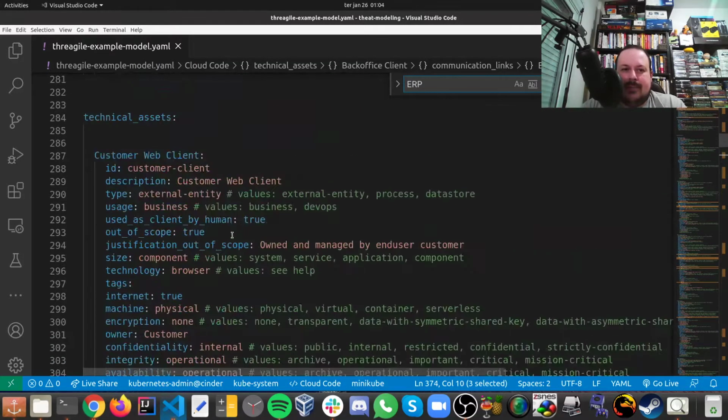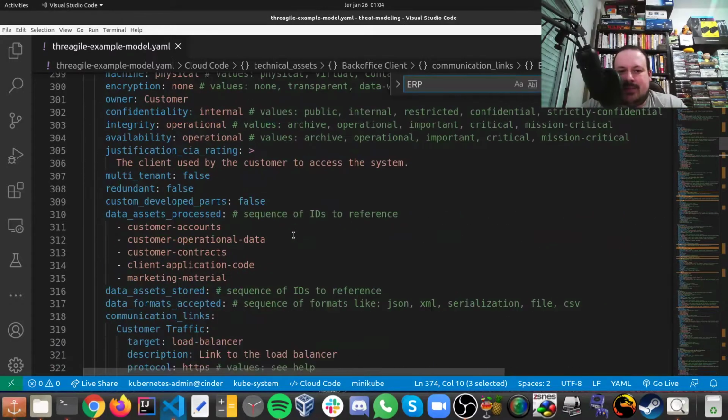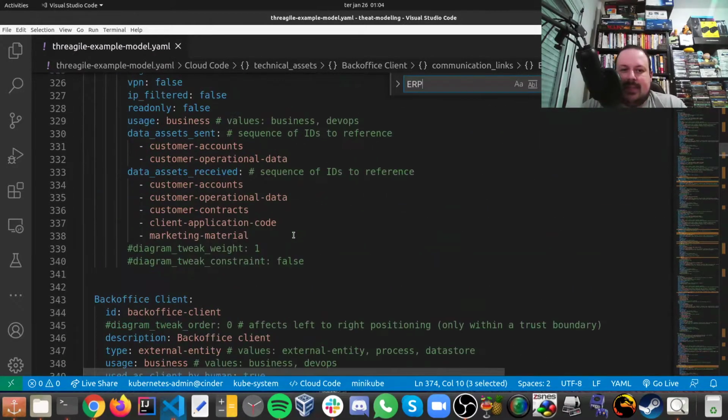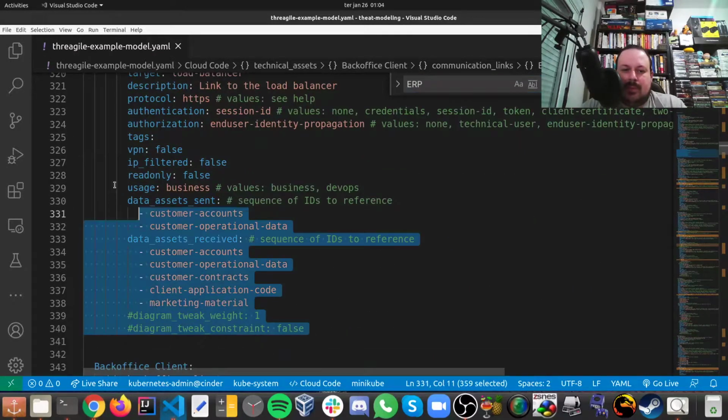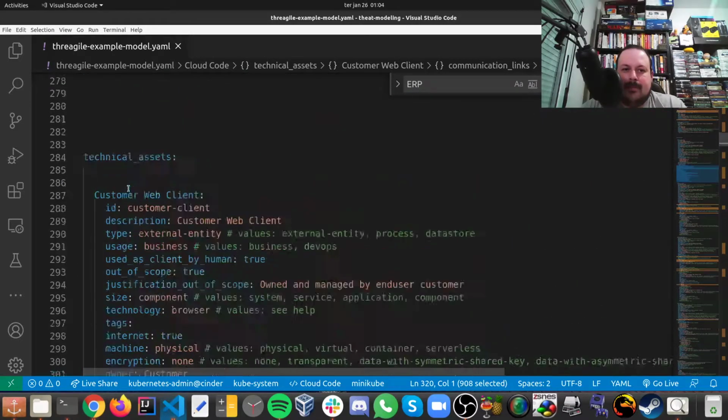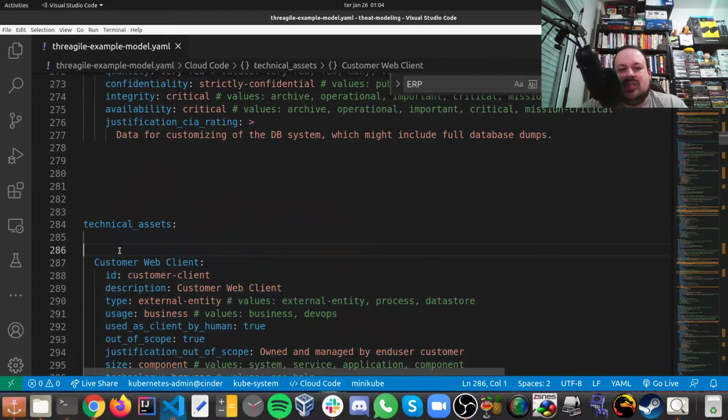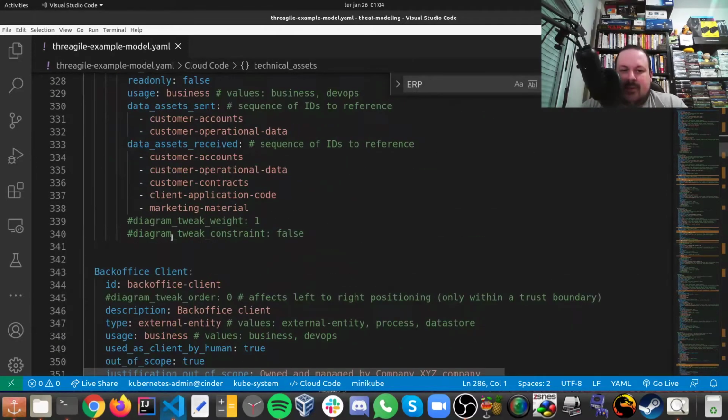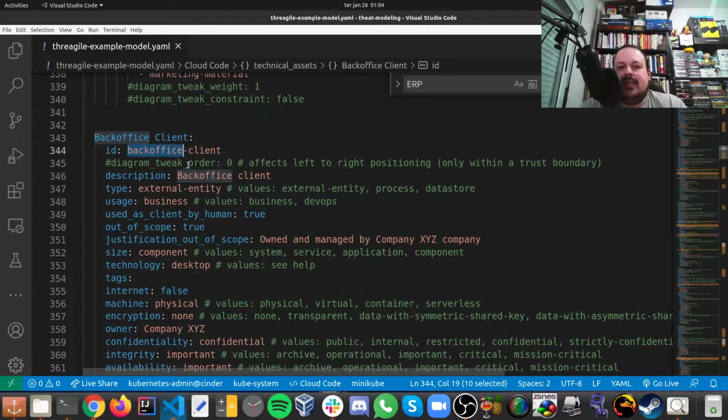So we are on the technical assets, and basically, if you see these blocks from here to here, you just copy and paste and change the data. Very, very straightforward. You have an ID, which is just a unique identifier, some description in free text, then you say the type.